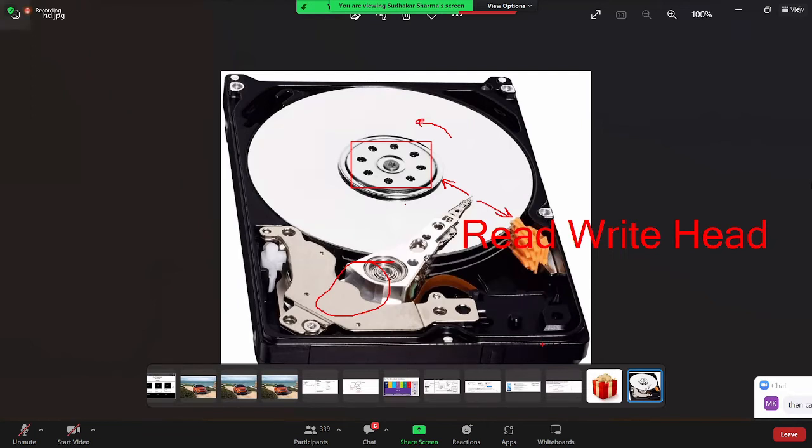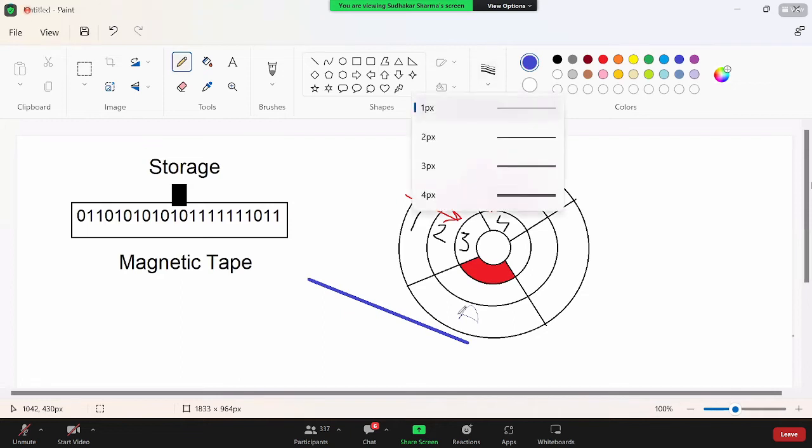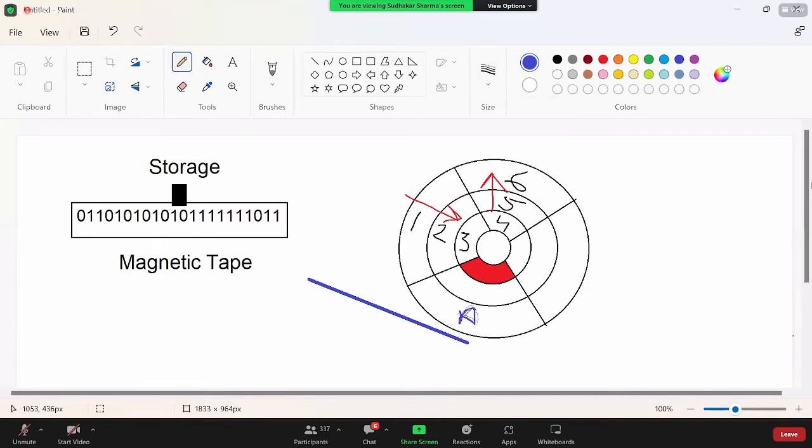Due to that, this is how a hard disk actually works inside. Suppose this place is empty. That place is empty. There is nothing stored. Actually, we have a read write pin. That means we have a head here. This head is going to move like this. Am I right? It is going to move like this. That means it is going to store data here. So A, it is going to store data here, A, and it is going to store data B.